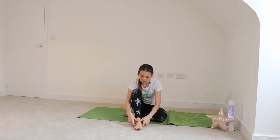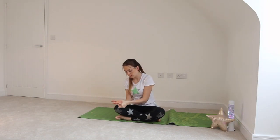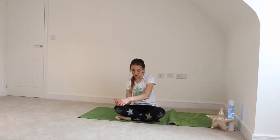Good, okay, now working on our hands. I want you to lay one hand on your knee with the palm facing up, and again using your thumb you're going to press around the palm of your hand and then draw gentle circles around it. Okay, so just pressing first all the way around, then drawing gentle circles, then giving each of your digits from your thumb all the way around your hand a gentle squeeze, and then back.